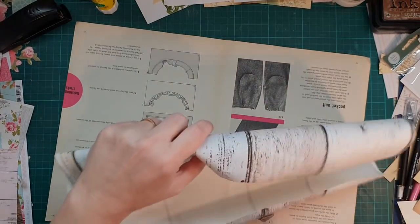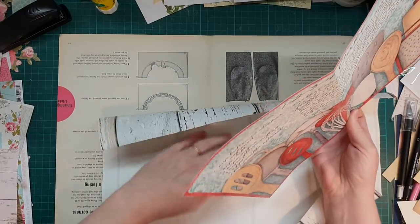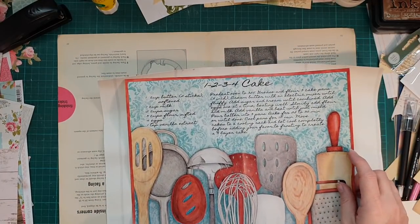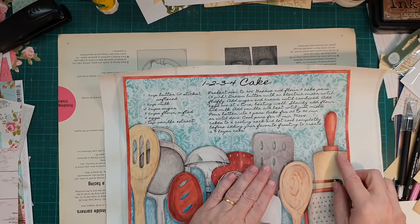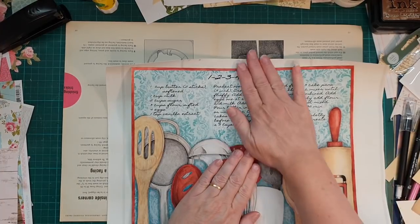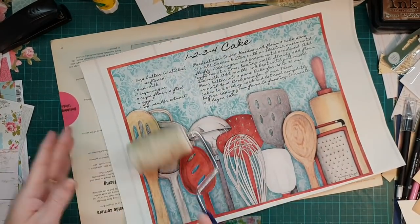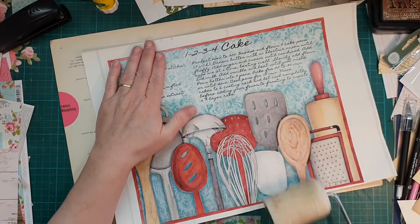Yeah, there you go. Now, okay. How good does that go with that? And the blues. Try and keep it fairly straight. I want to see a bit of everything. Okay, the old roller out. A bit of a funny little gadget, but it works well. Just a small paint roller. Okay.